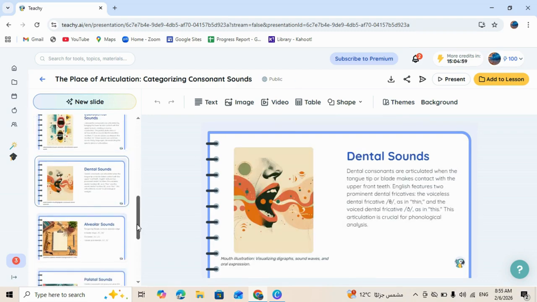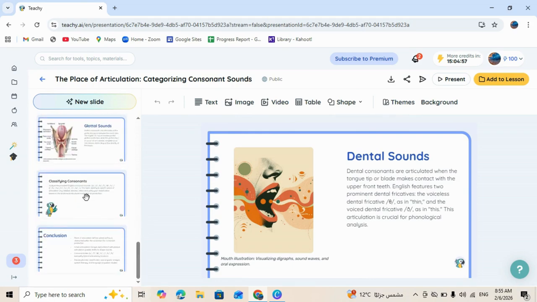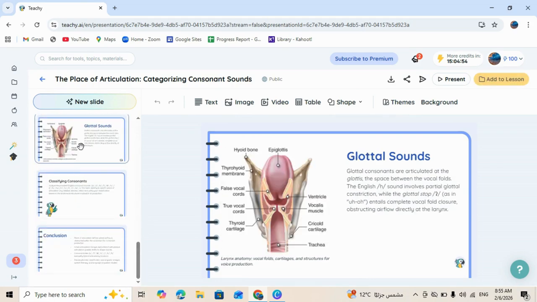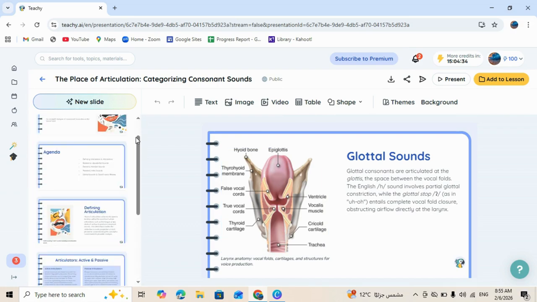Look, there's also a picture for the glottal sounds. You can see the larynx, the trachea, the thyroid and cricoid cartilages. So it's most probably related.